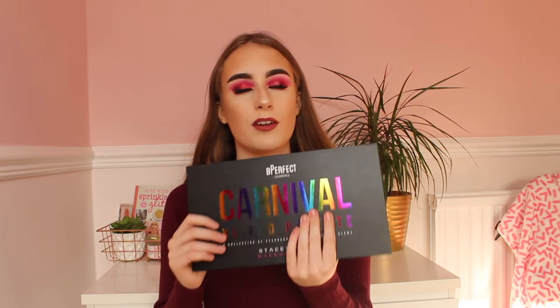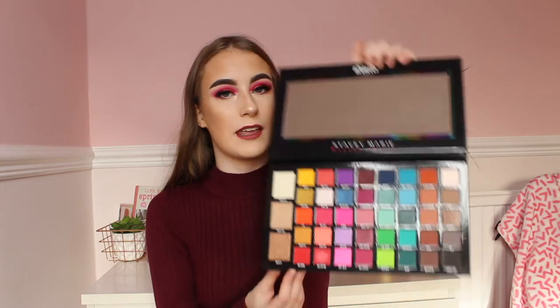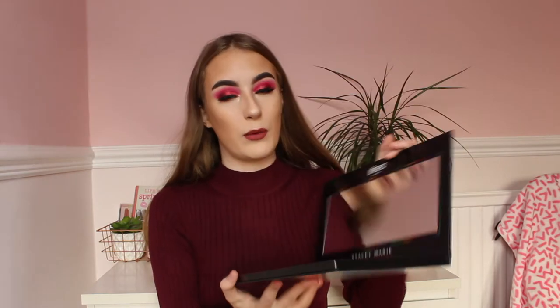My first gift idea is makeup, because a lot of girls love their makeup and we all love to get new eyeshadow palettes for Christmas. The makeup I have here is the Be Perfect Kindful palette and you can buy this on Beauty Bay for £42. This palette is absolutely stunning — it's got every colour of the rainbow. It is a little bit more pricey, however there are cheaper alternatives like Revolution in Superdrug. But if you want to spend a little bit more this Christmas, this palette would be perfect for your friend, your girlfriend, your cousin — whoever it is.